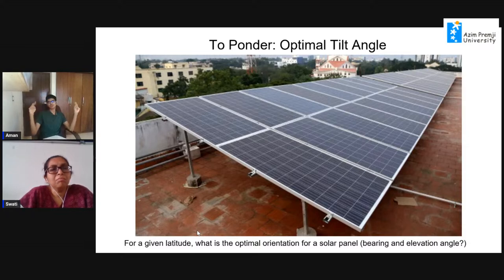We're assuming an equal number of hours of sunlight throughout the year, which is not true for Bangalore. Bangalore has monsoon, which is half the year a wet season, half the year a dry season. And so the amount of sunlight varies. So maybe that'll change your answer somewhat. You might have to factor that in and do some simulations. But I guess the first step is to pretend none of that exists, mathematically idealize the problem and solve it. And then you can factor in those things as well, meteorological changes and so on. And yeah, that could be a very useful problem to solve.